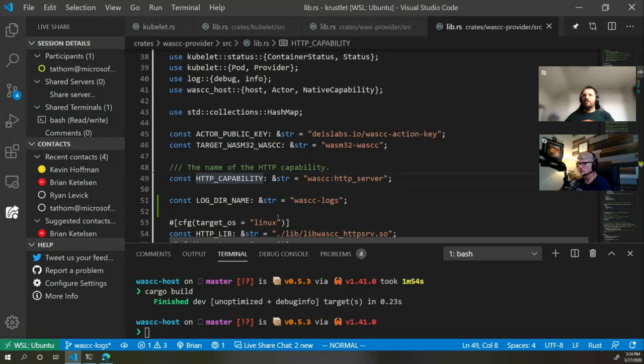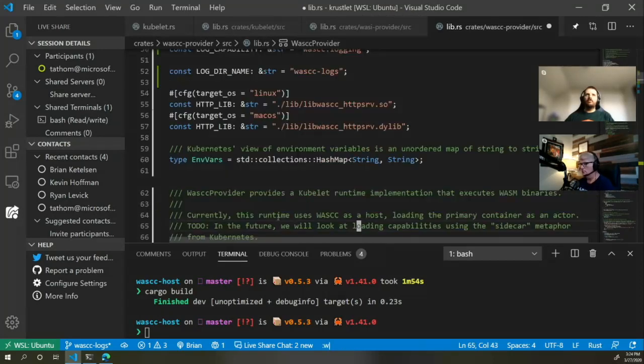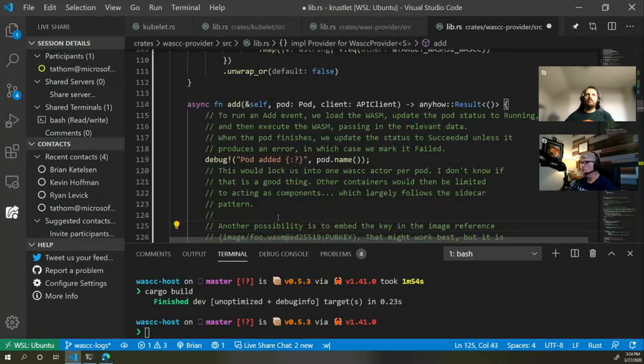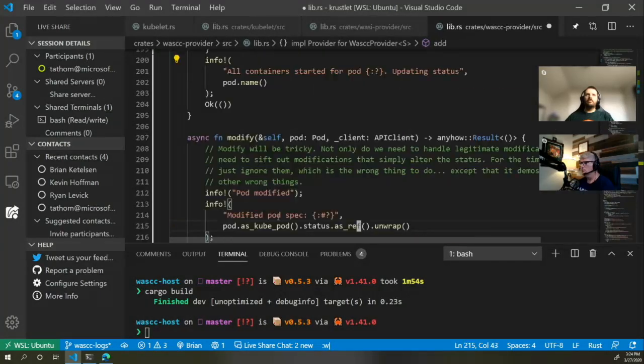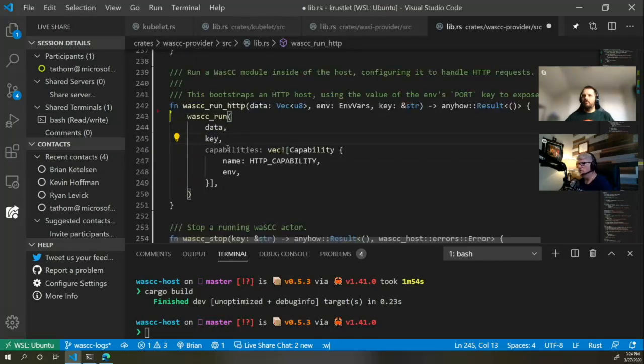Yes, so we need a log capability. When we do waSCC run right now, we're passing in capabilities, which is a vector of capabilities, and we need two of them now.